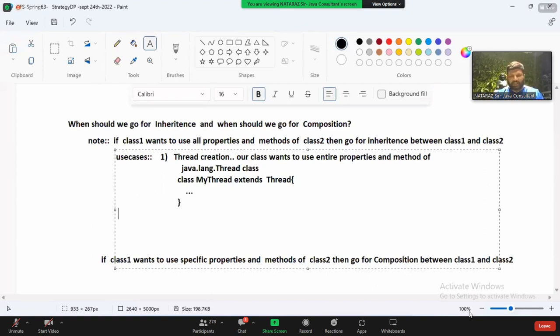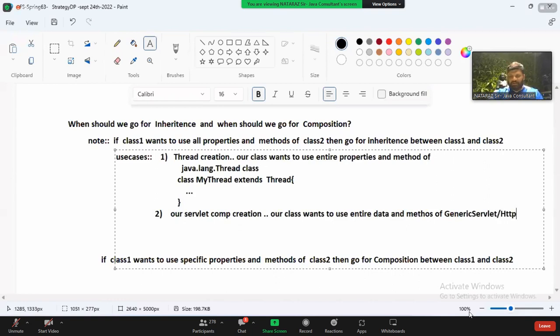Okay guys. Next, number 2: servlet component creation. Our class wants to use the entire data and methods of what is that? Generic Servlet class.